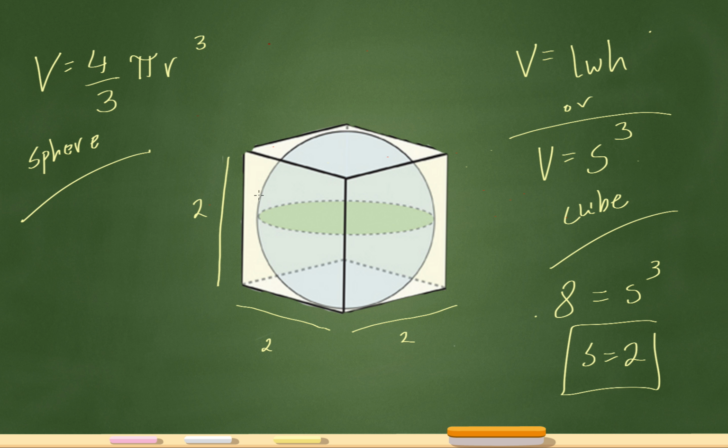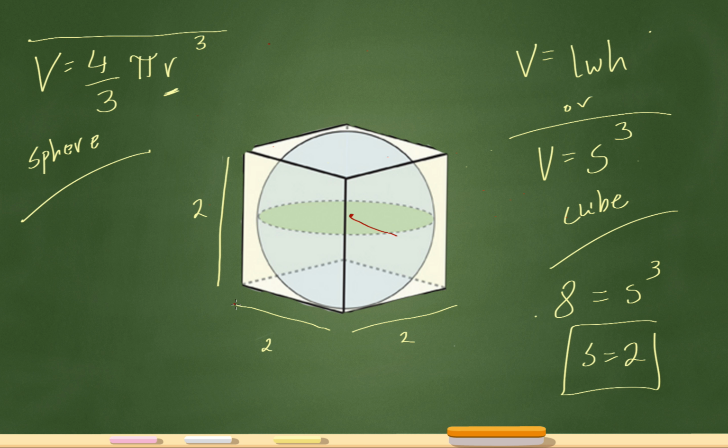And now the question is asking, what is the volume of the sphere? And the volume of a sphere is this formula right here. And this formula is given to you on the test on the first page of the math section. So now I really need to figure out the radius of this sphere. And the radius of the sphere will be simply from that one point to this over here.